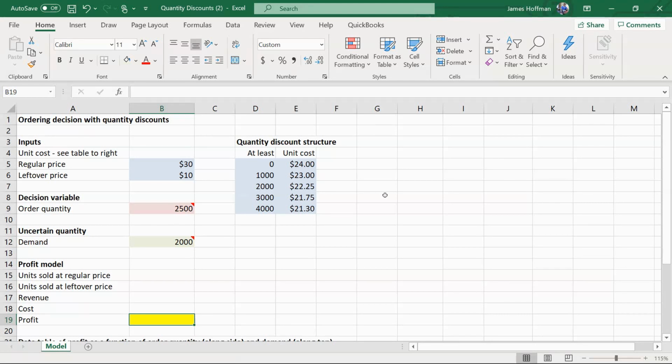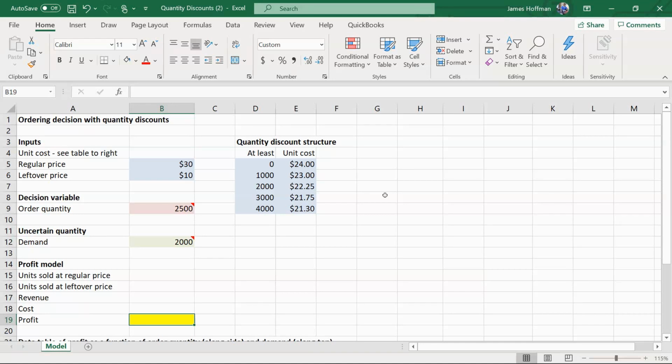Okay, so range names are names for the ranges, and there's a couple ways to do it. And so if you have adjacent cells, you can name those ranges at the same time. So let's start with giving a named range. So the regular price and leftover price.